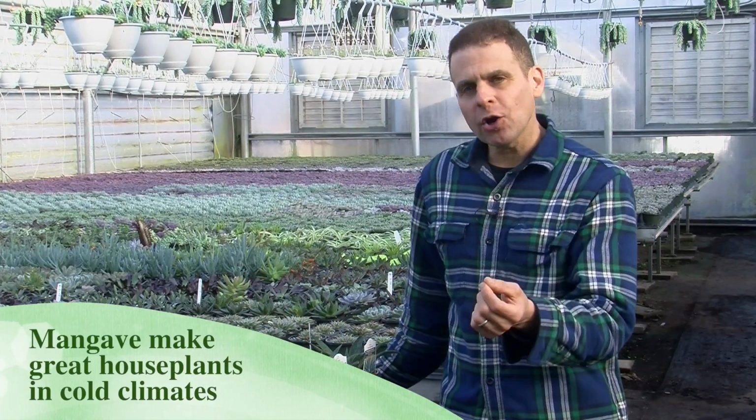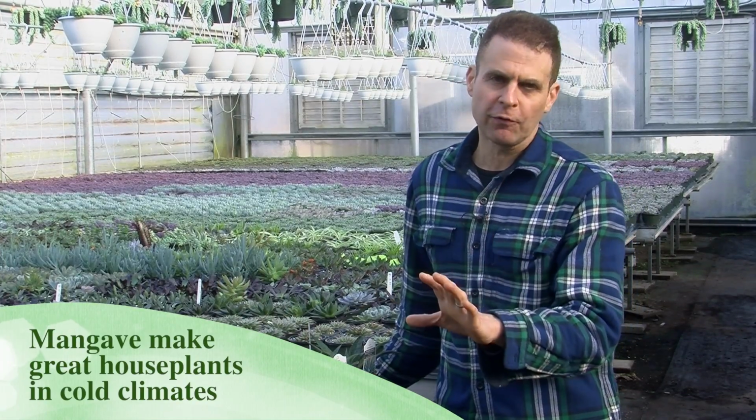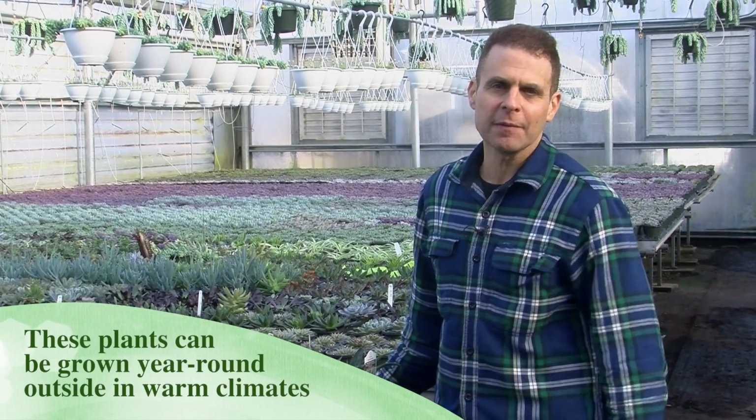Now, these are not hardy in colder climates, but they're wonderful for those of you in the southwestern part of the United States. They make a great landscaping plant because they have low demand in terms of water. They can take full sun, and they really like an environment that you'd see in San Diego or Phoenix or Brownsville, southern parts of Texas.